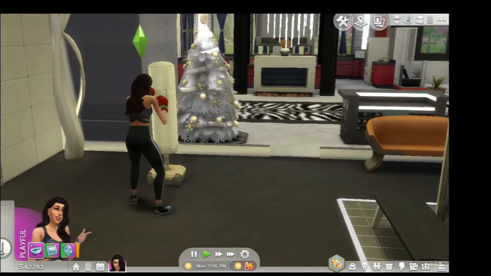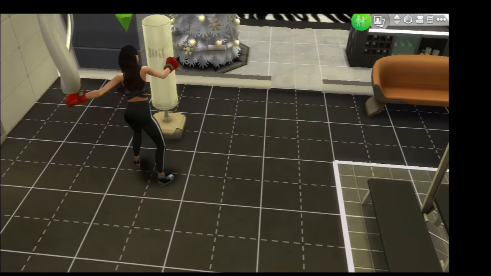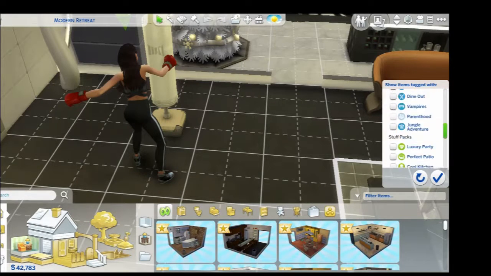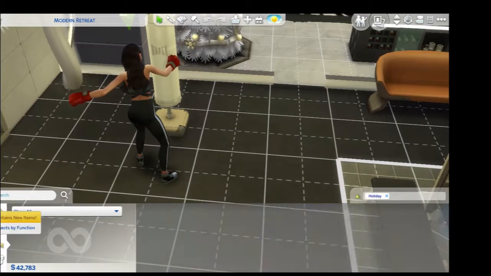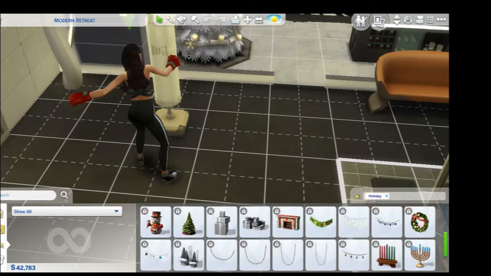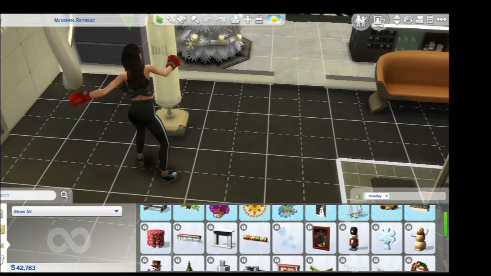So, yeah. While she's doing that, I'm going to go into build mode. And we're gonna filter it specifically for holiday. We're gonna put it in objects by function. Oh, well, it shows all. That would be so much easier than me sitting here trying to look and find all of them.